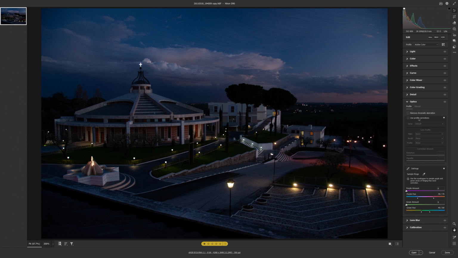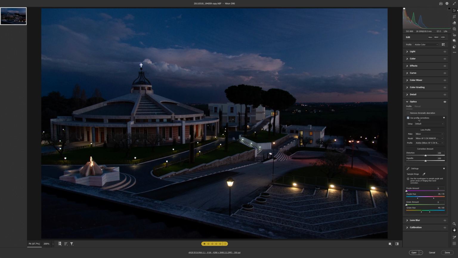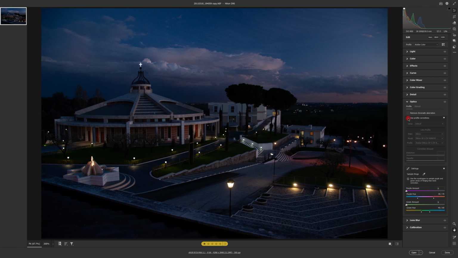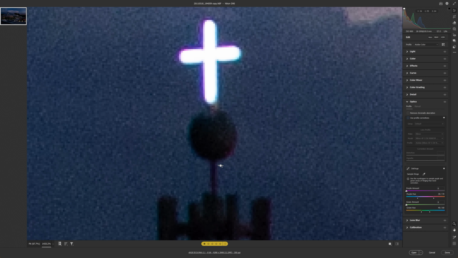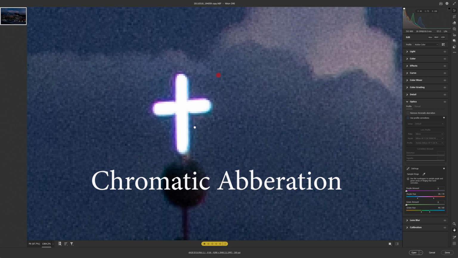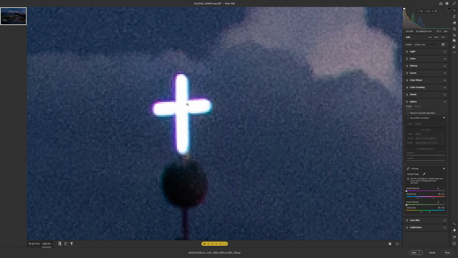So if I click on the use profile corrections option, you will find here that the picture has changed. As you can see, when you put it on, it looks a little flatter, and I don't like this look, so I'm going to leave use profile corrections on because this looks better. And if you zoom into a place where you have a high contrast area, so for example, I'm going to put this hand tool off and just zoom in, you can see there is chromatic aberration. Chromatic aberration is the discoloration that you see around areas that have high contrast, like very bright and very dark. And this happens because of the lens.